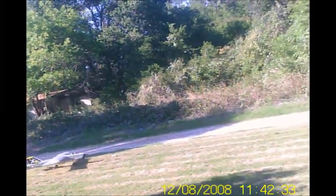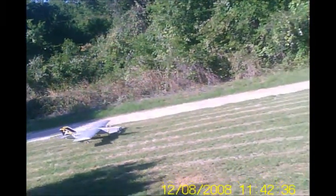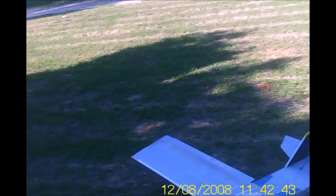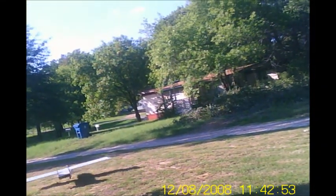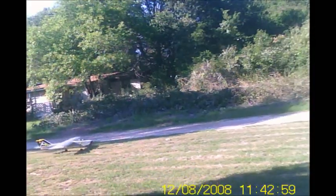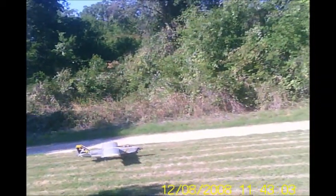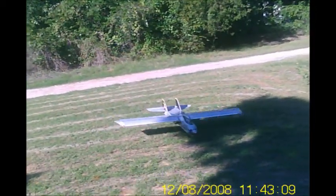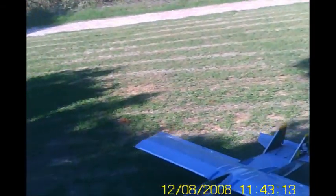But this engine is starting to be more reliable now. If I don't ever get the mid-range where I like it, I'll put an OS carburetor off a 46 on it — SR, SF, or even one off an FX. And the AX, which are nowhere near as good engines as the SR and SF — they're better engines than the OS AX and FX.